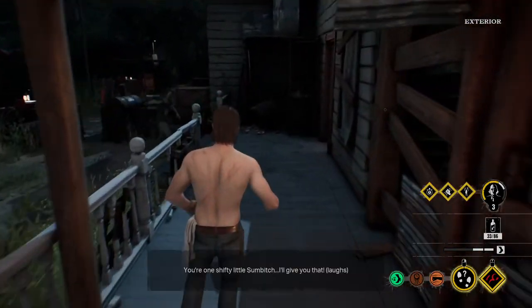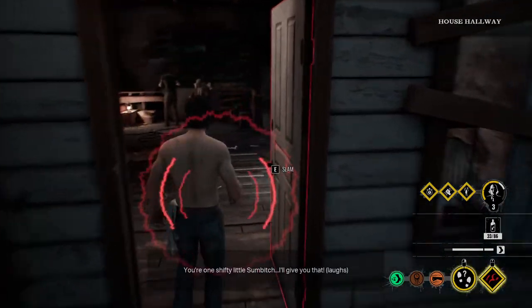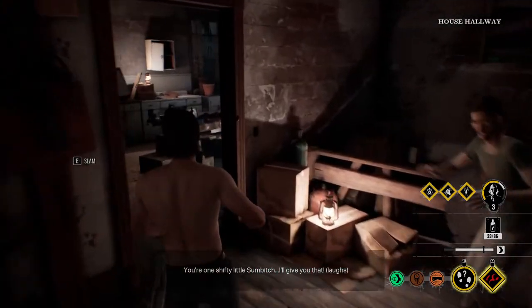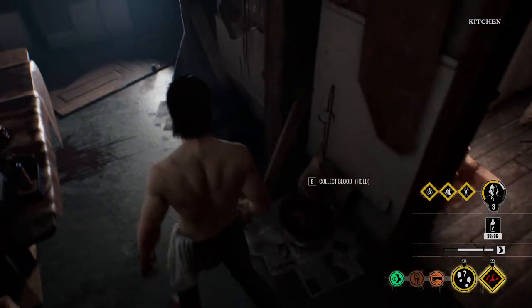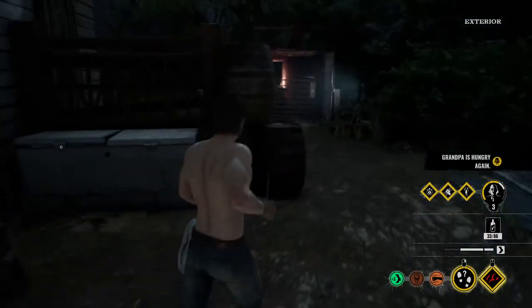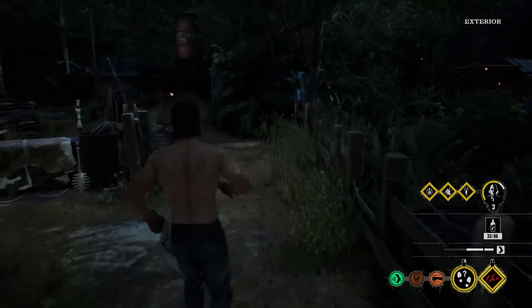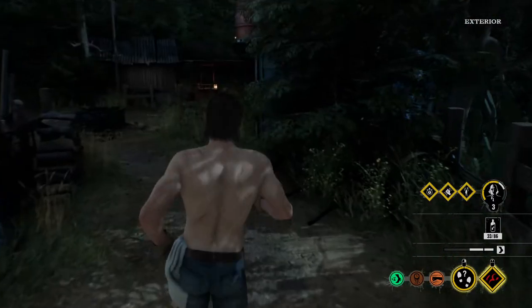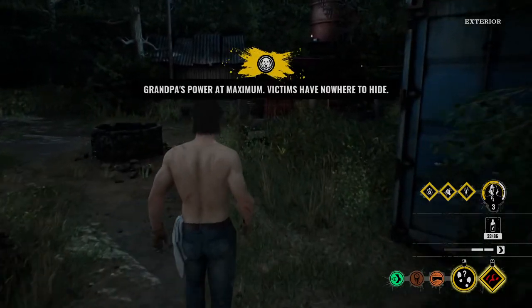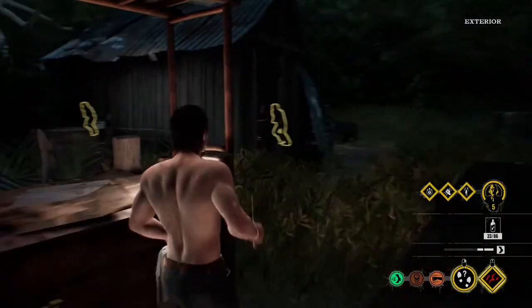I'll get him. You're one shifty little sumbitch. Slam it in my face, asshole. No, I have my bad. I know you. It's fine. Don't worry about if you got 30, don't worry about feeding him. It's fine. Well, we'll see how far this gets him. Hold on. This might max him out. Yep. Found someone. They're all over here.